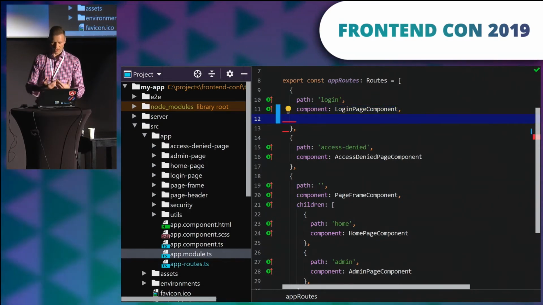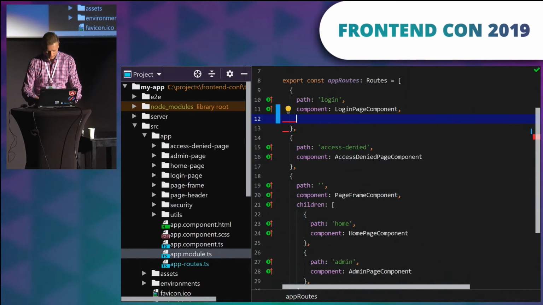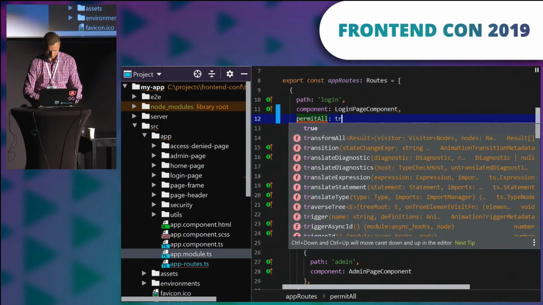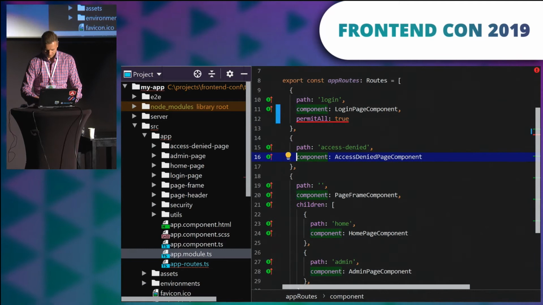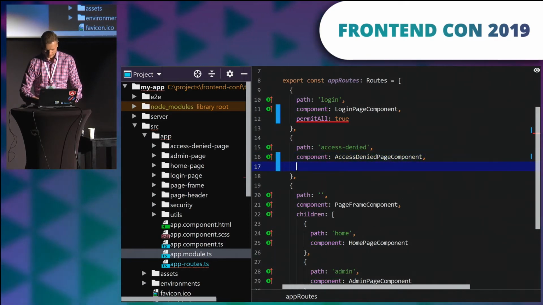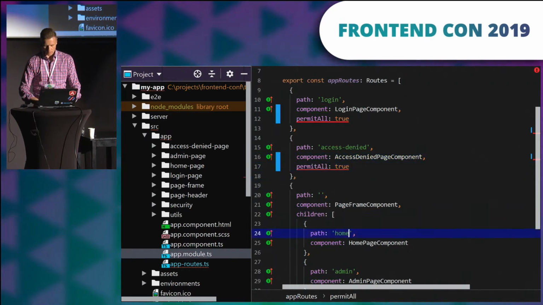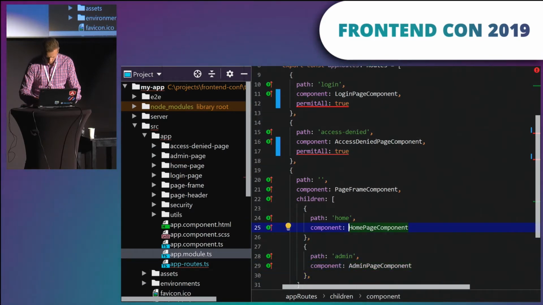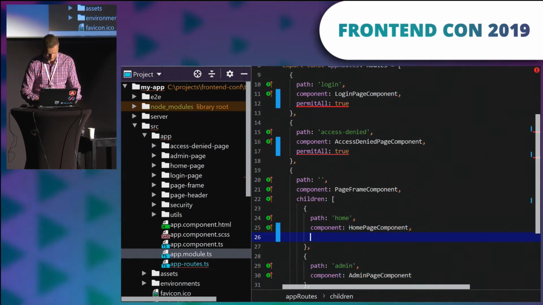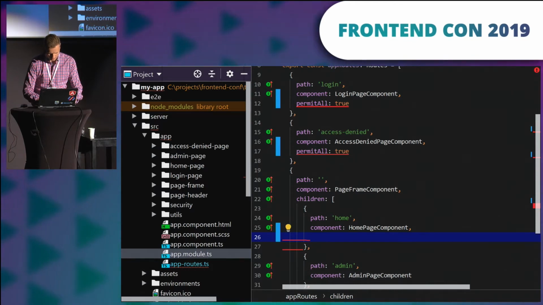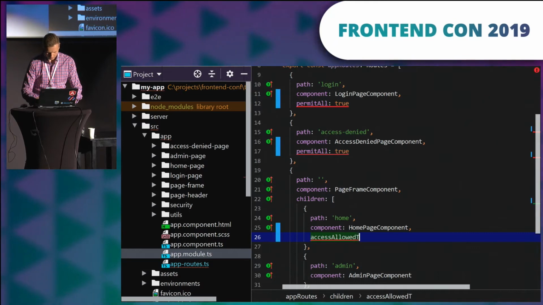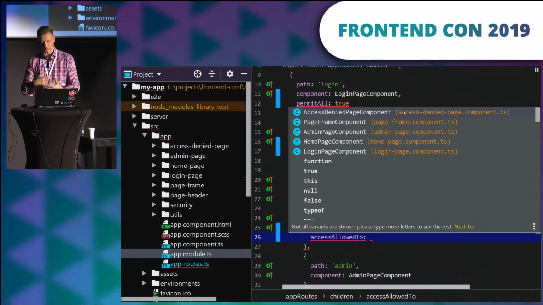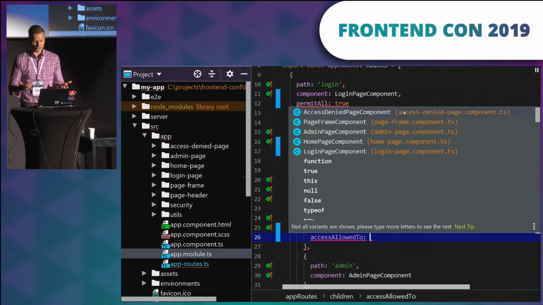So assume we have our login page component. I should say permit all true. The same for access denied. While for the home page component, I'd say access allowed to, and here I would typically put the role of my user.